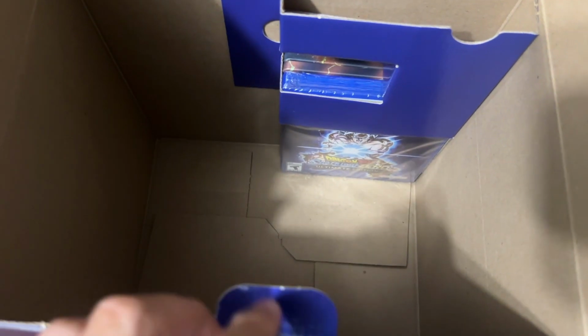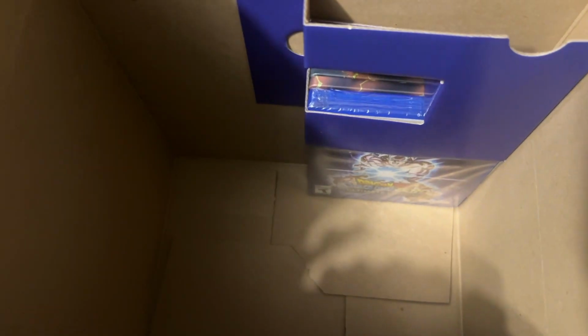This is literally the last thing to take out. Because, yeah, you see how the box is facing upwards? Well, this is kind of blocking it. So how do you even take this out? Am I supposed to be opening it from the other side?